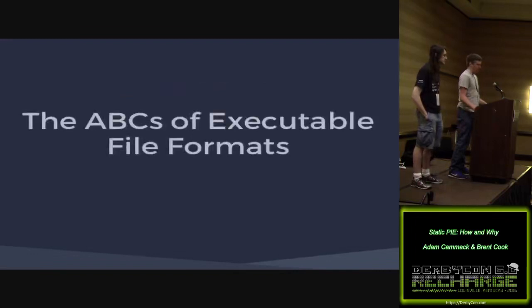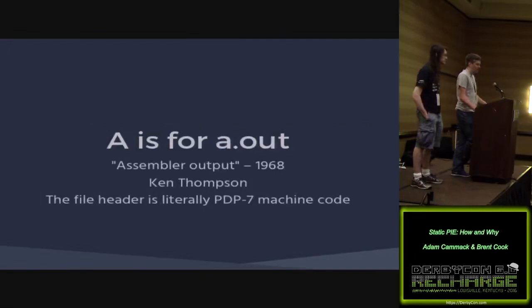I'm going to talk a little bit about executable file formats. You guys may be excited about that, or maybe not, I don't know. But we're going to talk a little bit about sort of the ABCs of different kinds of file formats you'll find in the wild for executables that run on computers. One of the oldest that's still kind of in use today is called a.out. A is for a.out. And it actually stood for assembler output. I actually used to think it meant like, a.out, b.out, c.out, whatever.